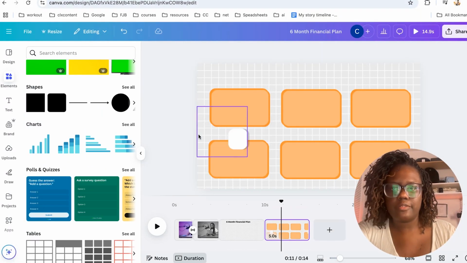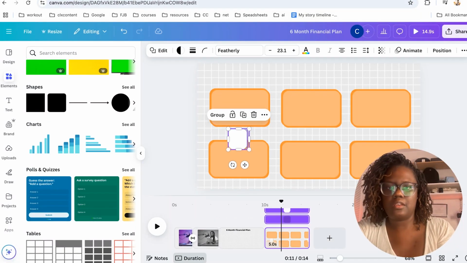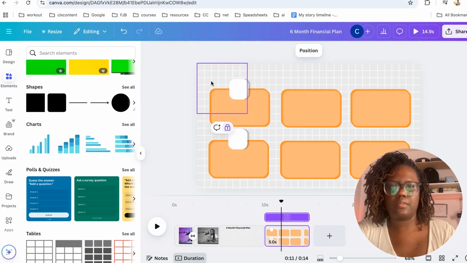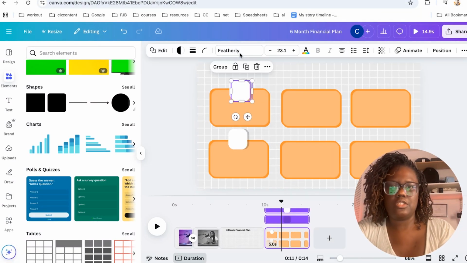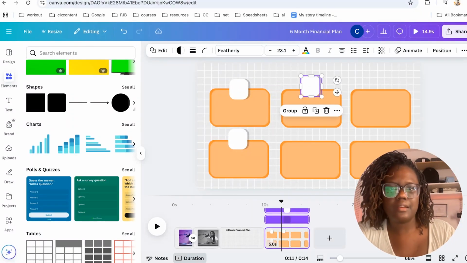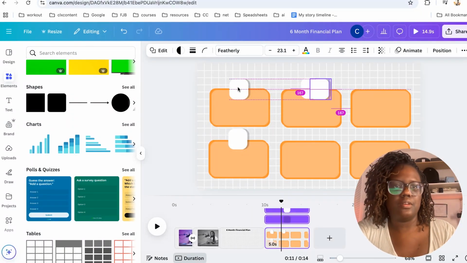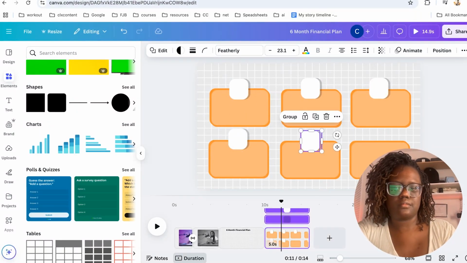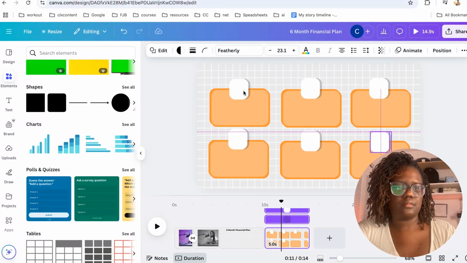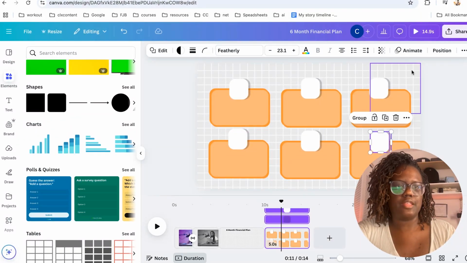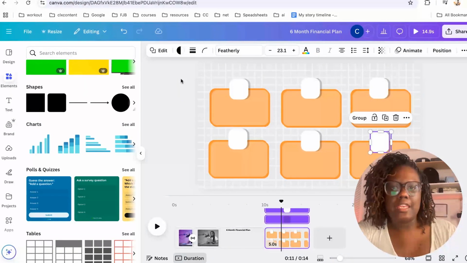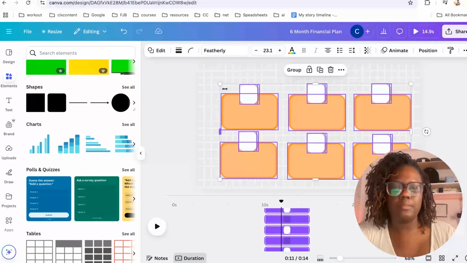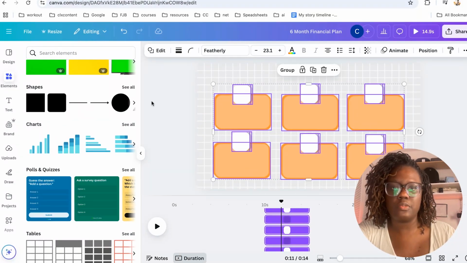And again, we're not going to group that together just yet because we're going to put it on top of the other ones as well. So you just want to select it and then copy and paste it on the other. And make sure they all line up. Okay, now we're going to grab them all again, make them a little bit smaller because we're still going to have to add those words, remember?